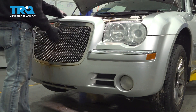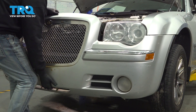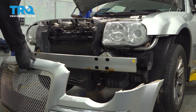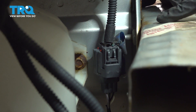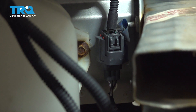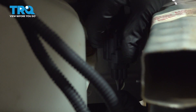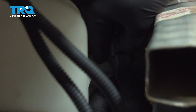We'll go ahead and grab the upper portion with the grille and just wiggle this off and set that down. Now on the passenger side, right below the headlamp and behind the impact beam, there's a connector that goes to all of the wires in the harness for all of your bumper lights. We want to disconnect this harness so we can continue to separate the bumper from the vehicle.